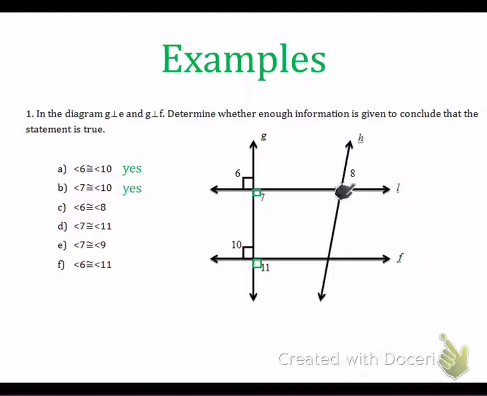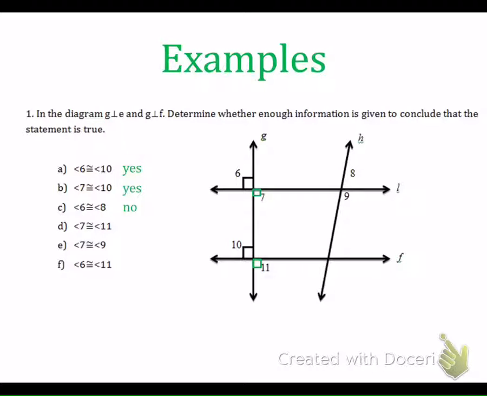No. Why not? Because one is obtuse, another one is right. So this one's a right. I can't really make any conclusions about this angle because there's no information given. You can't just ever assume the measure of an angle. It needs to be labeled for you.